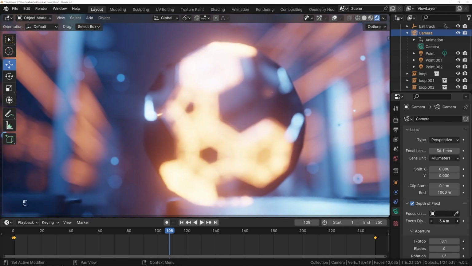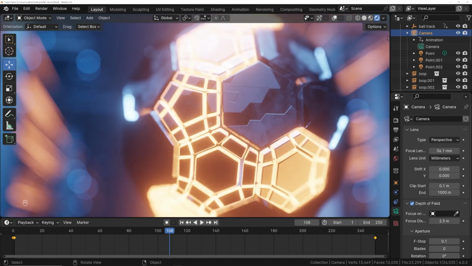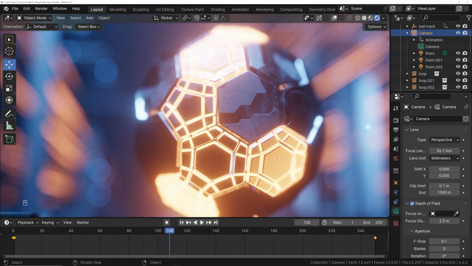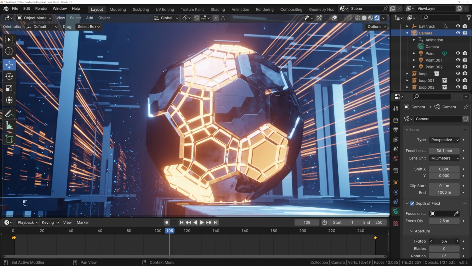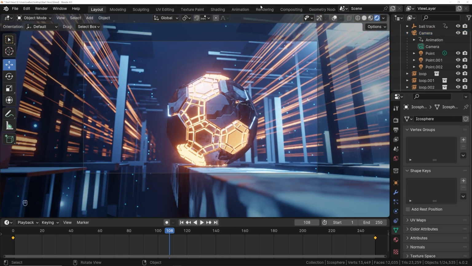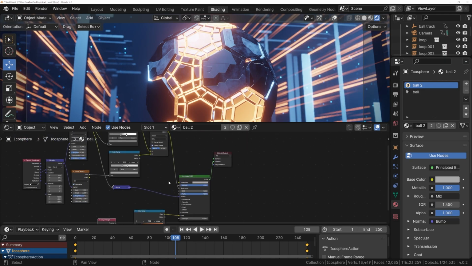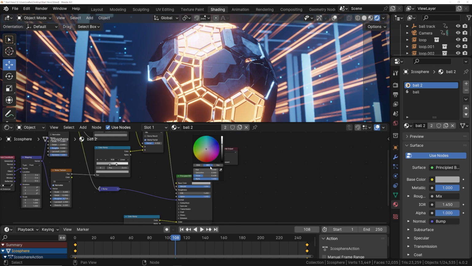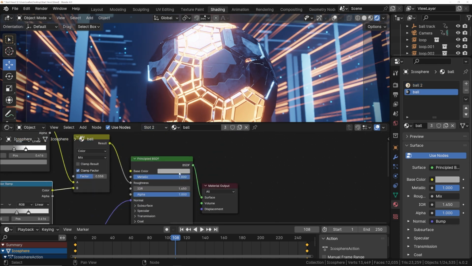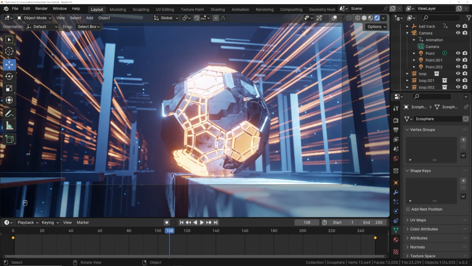Let's see. Make sure the closest thing is in focus, and then you can bring that f-stop back up. So the f-stop is going to make your bokeh and your blur much more dramatic. There we go. And then maybe possibly back on the material. We'll click on the shading tab. Possibly make it much brighter. And then go to slot 1 as well and make this brighter, just so we can really see the ball. I want him to be the focal point.